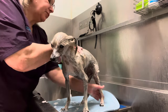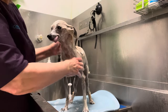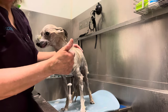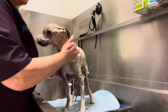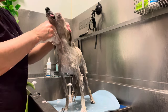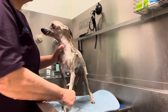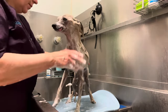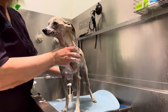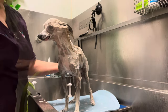Every time I use diluted shampoo, now you can dilute it and use it immediately, nice and warm. And that's easy if you're doing one dog at a time, but it's time consuming if you're doing a lot of dogs. So, you know, I love the way I do it. I save shampoo. I can warm it up as I put it on the dog. It's much more comfortable. And when I use specialty products, it gives the dogs the full benefit of the product. Keep in mind though, you only want to use products that are labeled to use full strength or best used full strength.